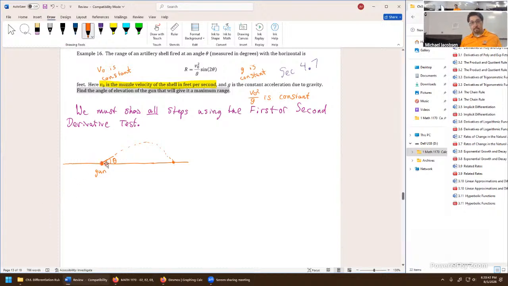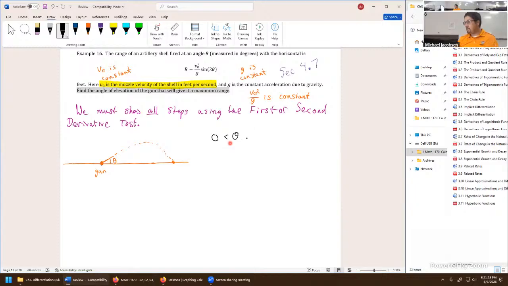But what's helpful with this kind of diagram is, if we're going to maximize a function R, it's a good idea to have a reasonable idea of what the domain of that function is. The domain will be all the plausible values that we could really use for theta. By this diagram, theta should probably be bigger than 0 radians, or 0 degrees if you prefer, because if it's set right at the horizontal and you fire that thing, that could be catastrophic for the gun, probably deadly for people operating it. That's going to be a really loud, catastrophic explosion. So you should tilt that thing up a little bit, hopefully more than just a little bit.